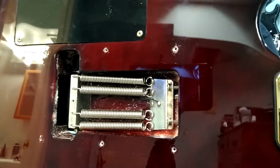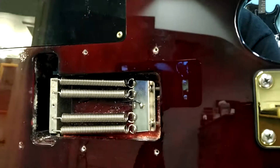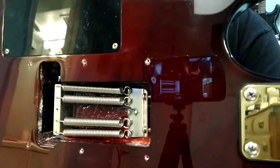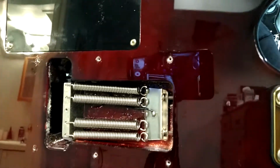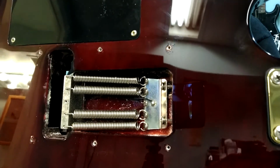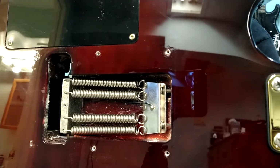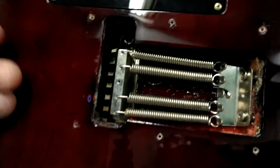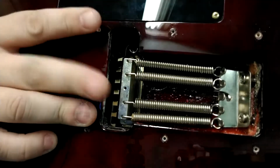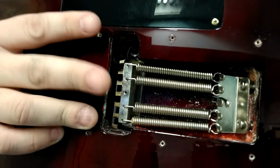you see how this claw also has a welded spot on it. That's a ground wire from the electronics cavity, so make sure that that's always there. This particular tremolo has 4 springs holding the bridge plate level on the steel block. All right, that's what a good block looks like.